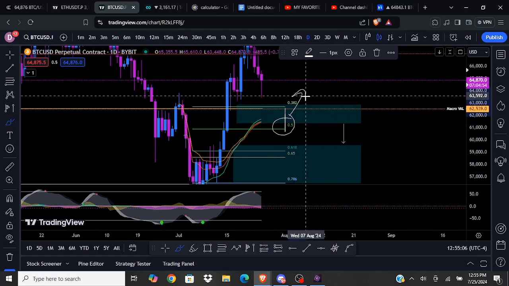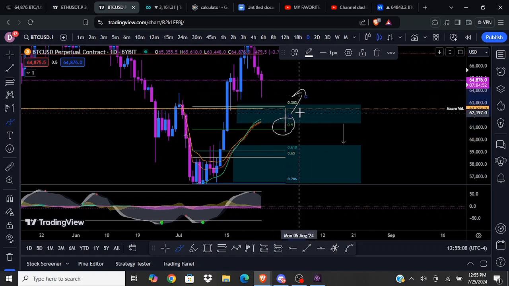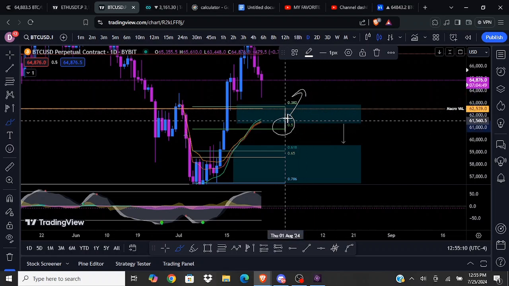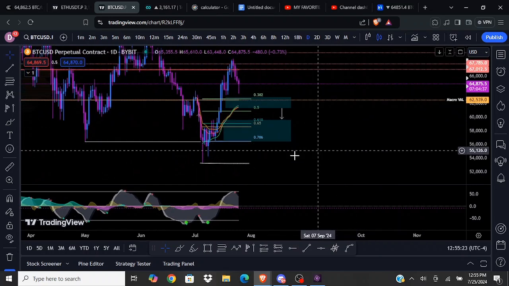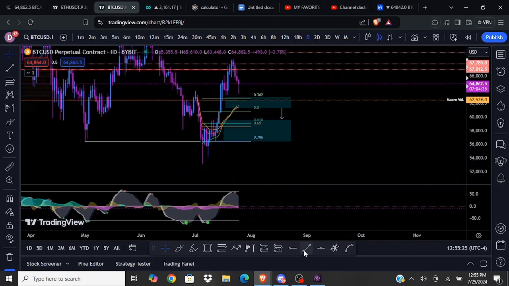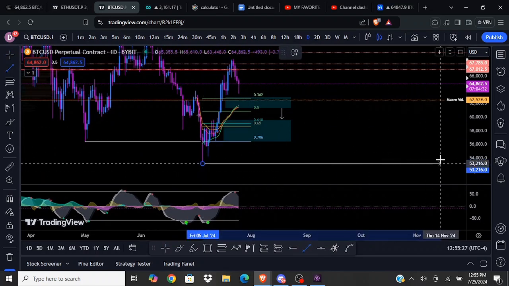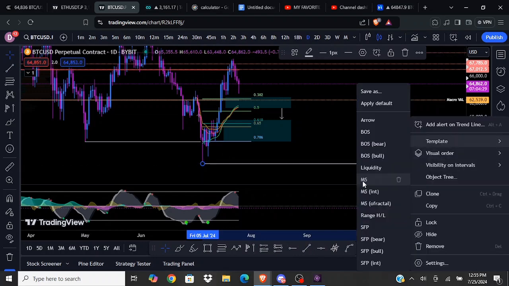And then, of course, we would have to reclaim the value area low following that, because we could get a bounce from this area just to reject from value area low to move lower. And the final thing I'm going to do is mark out this range low. I haven't had it marked out this whole time, just because, well, we were nowhere near it.